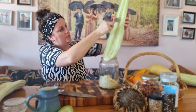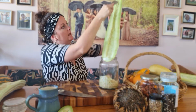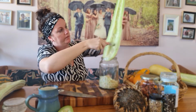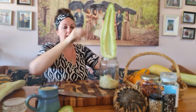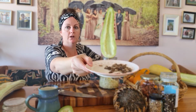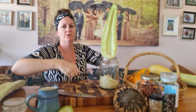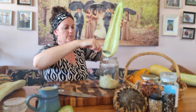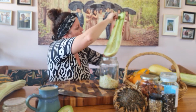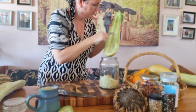I just think that this is a much easier process. You could stand there and put it in a sieve and wash it. If you were just saving a few, that would work fine. And then just lay them all out. Lots of people do it on paper towel. I tend to do it on actual plates like this, because I find that if you don't, the seeds stick to the paper towel and I don't really want the paper towel in with my seeds. Whereas if you put it on a porcelain plate, you can just move it around every so often and you don't end up with all the paper towel as well in the seeds.